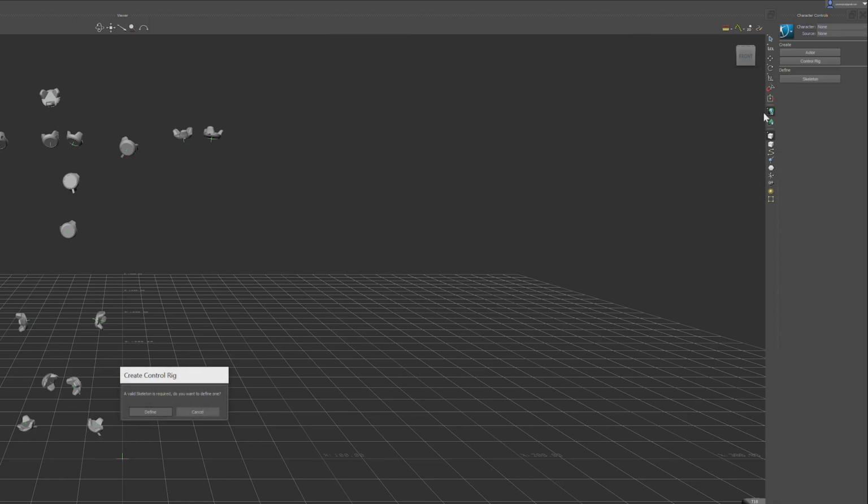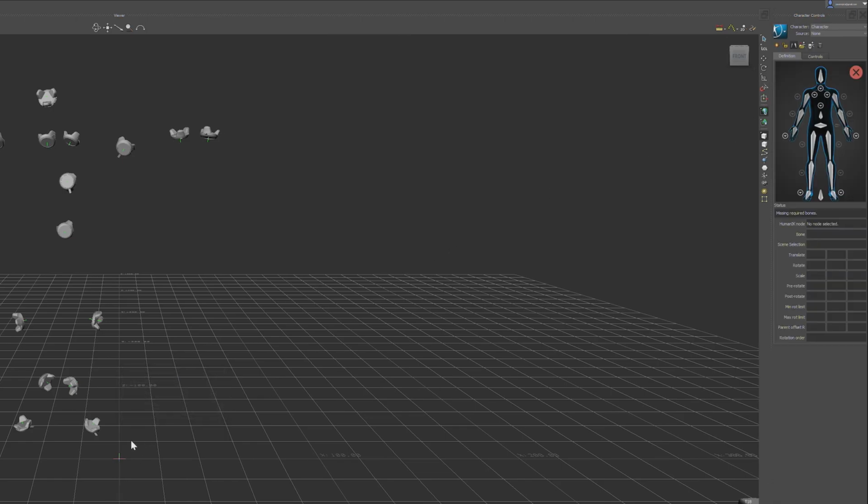Now, when I define my skeleton, you have to have something selected in order to load a template. I don't know why that's the case, but it makes you select something. So we're going to load our skeleton definition and load the template that we just recorded for the last take. I can delete the prefix because all my bones are named T something, and hit OK. And as you can see, everything is loaded.